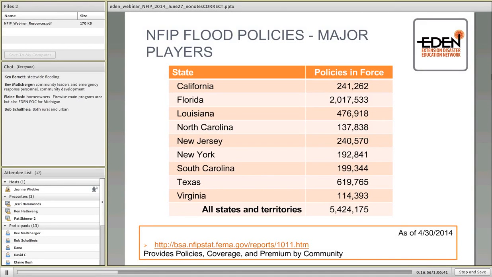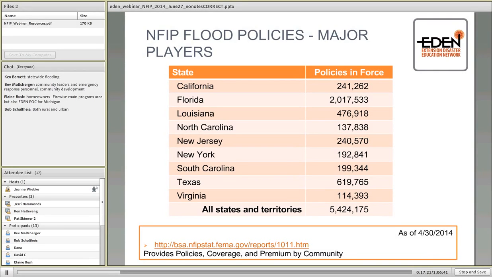These are the major players in the program. If you're interested in where this program really serves, there are, as you can see, all states and territories, just under 5.5 million flood insurance policies in the country, and as a national program, I guess that's not huge.